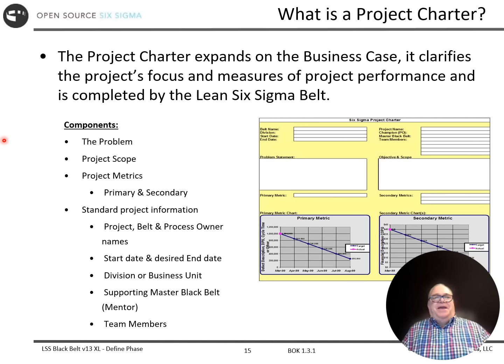So these are going to be the components of the charter that we go through. So we're going to take that business case and make a problem statement from it. Right, what are the metrics? We're going to talk about scope. Right, we're going to talk about timeline and resource information, and then we will be all set to get approval and move forward with the project, at least from a chartering perspective.